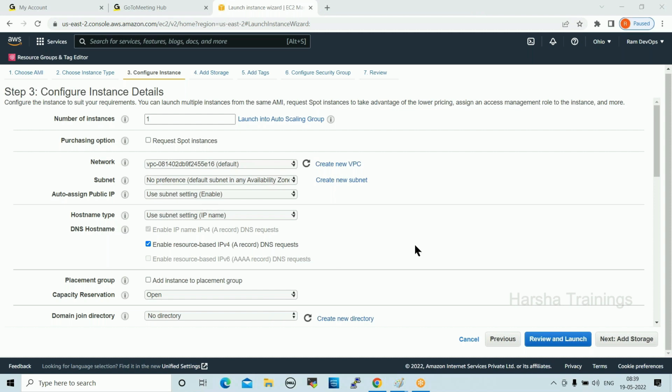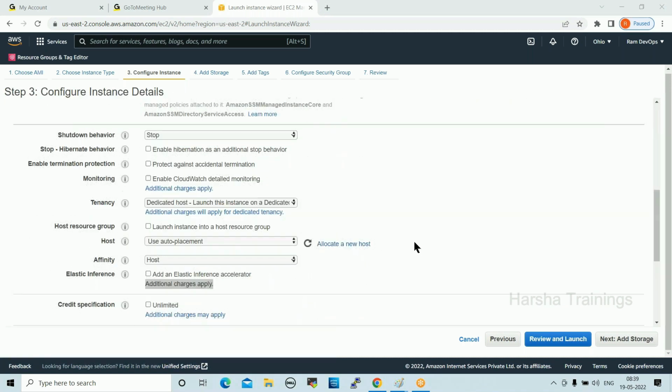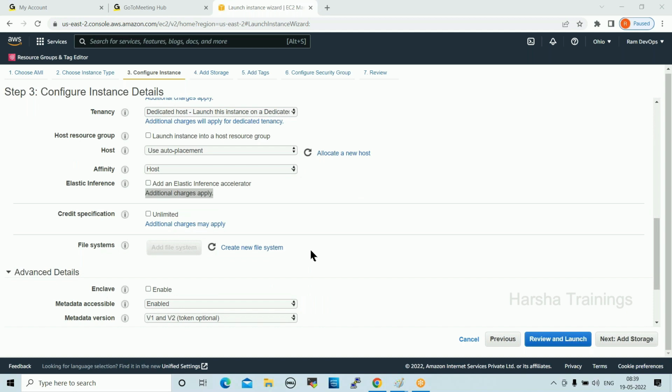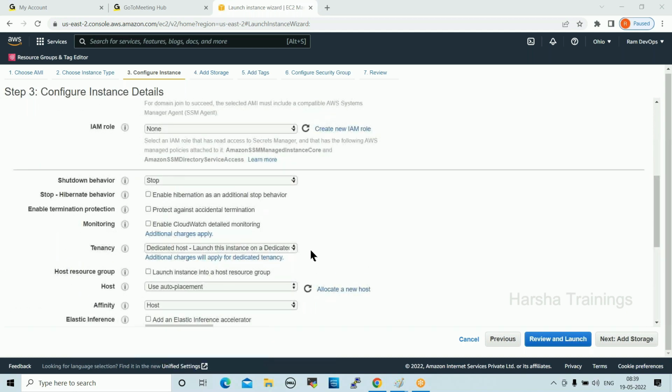So tenancy, when you select shared or dedicated host: shared is free of cost, no need to pay anything. Dedicated means additional charges will be applied. When you select dedicated host, additional charges will also be applied.